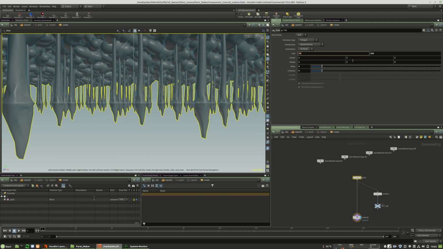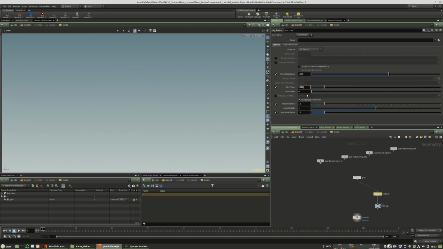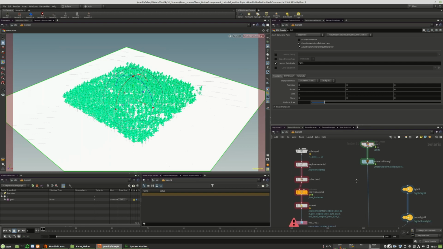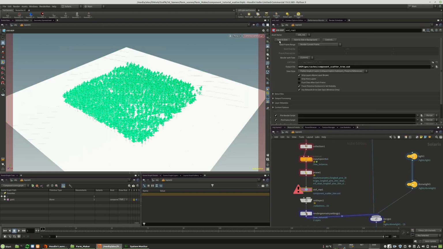So 500 by 500 meters, and we'll maybe do 25,000 trees. We of course have to recache our USD file we saved before and save to disk.